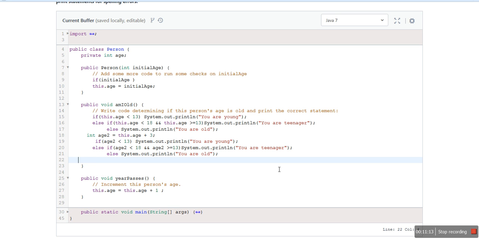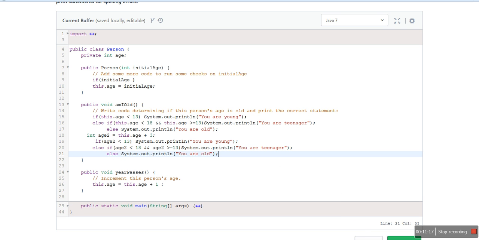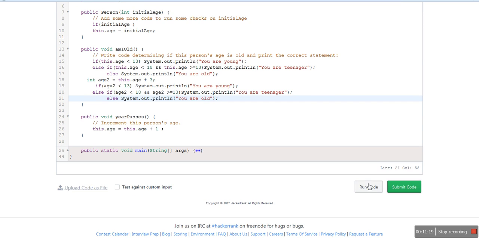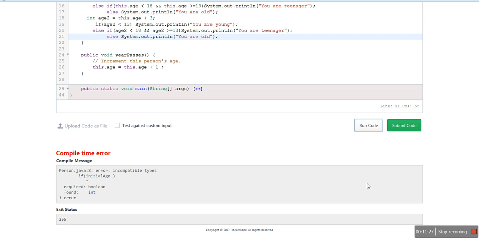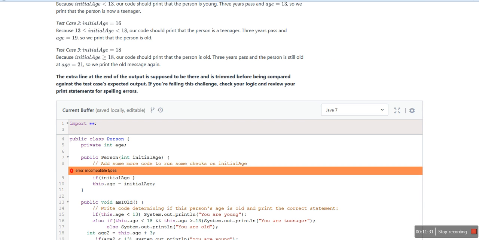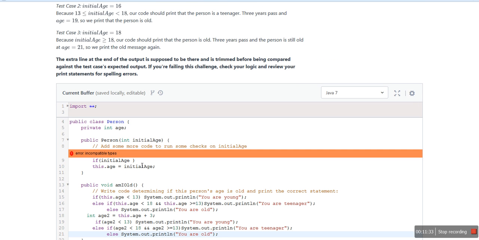So let's test our code and see if it's working or not. Okay, run the code. Initial H. I did something wrong in here. Yeah. Oh, forget about that.